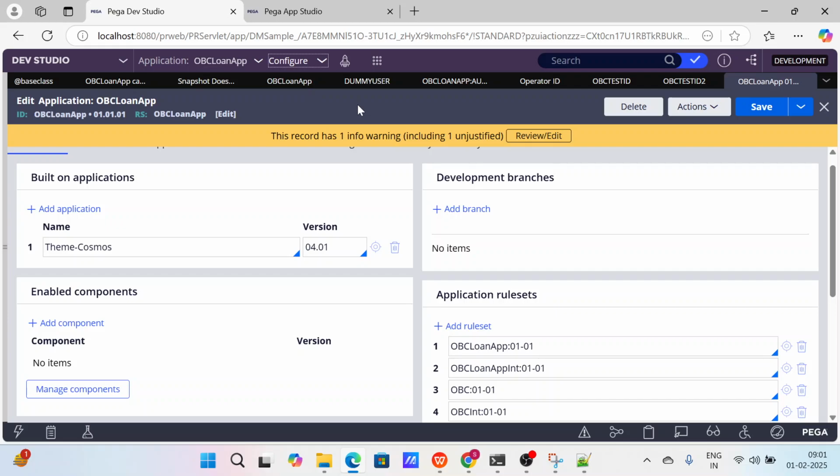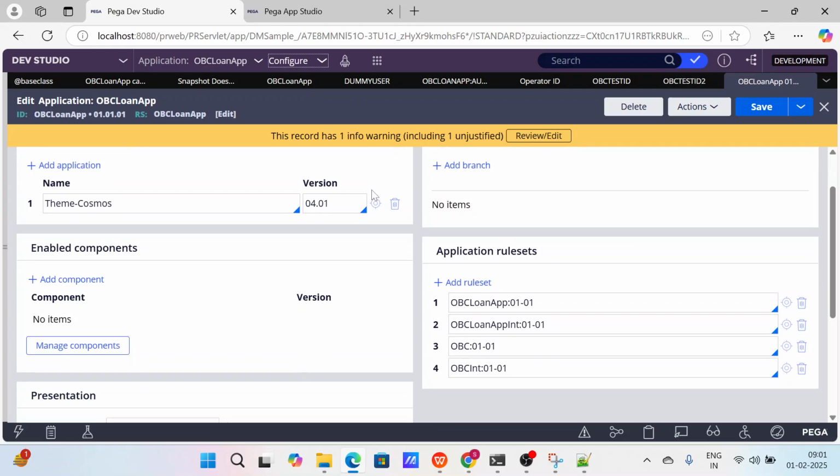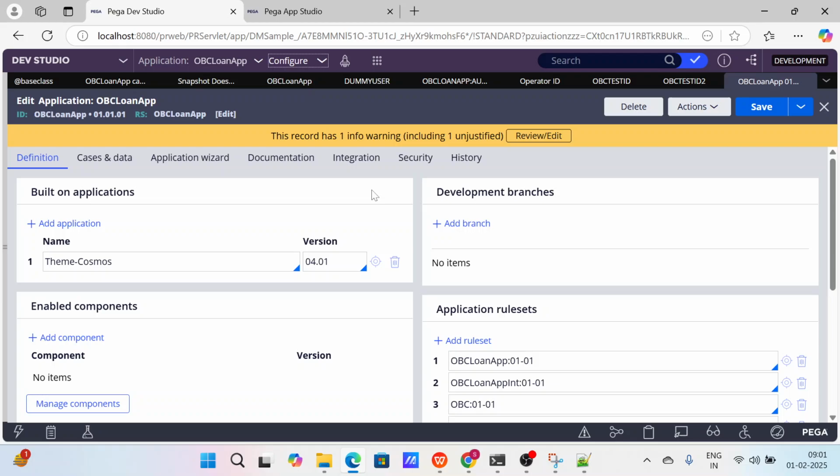Do you have any concept like application rules or ruleset stack in further classes? Yes, we'll have the application ruleset stack. First, it's very important for you to understand what a ruleset and ruleset versions are. Later, we'll understand the application inheritance path, where I will be talking about the application stack. We have a separate lecture on inheritance. If you want, I've already shared the document in our Pega community. I've already shared the syllabus, you can have a look into it.